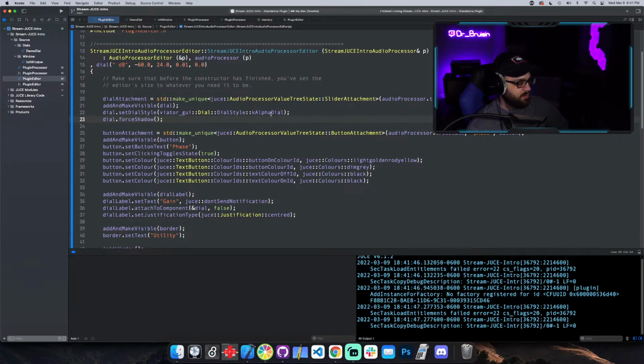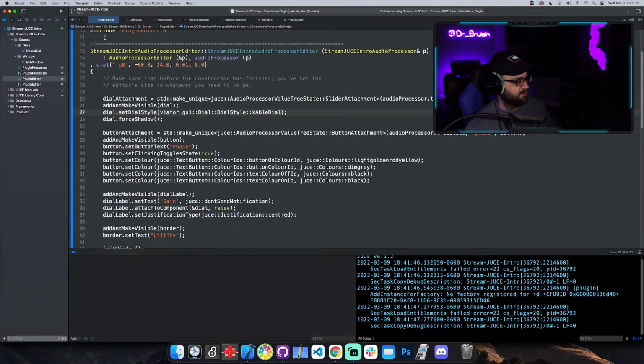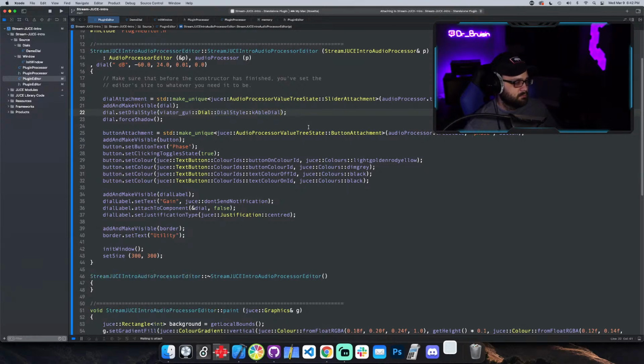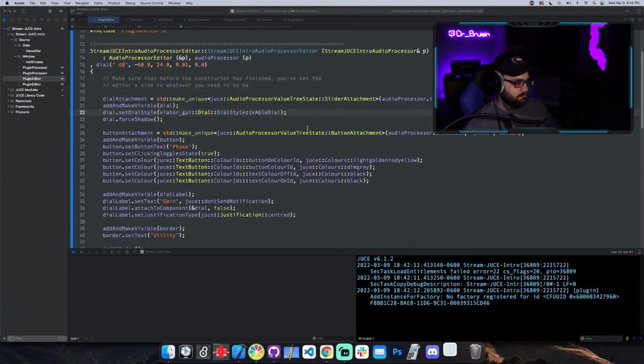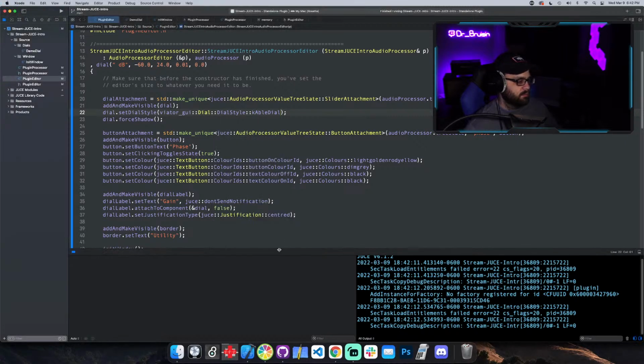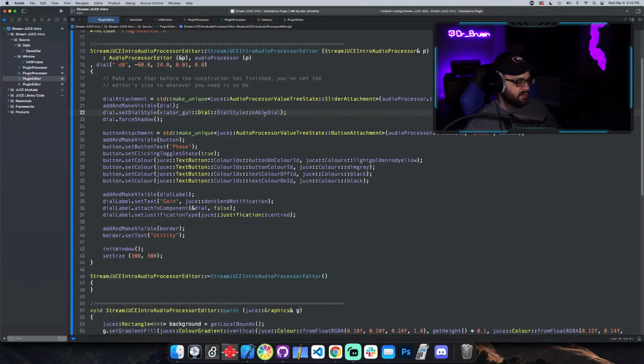But there's the Able dial, which is kind of like an Ableton style dial. Oh, I must have messed it up. It must not work. Let's come back to that.